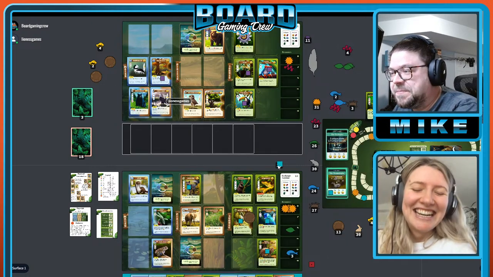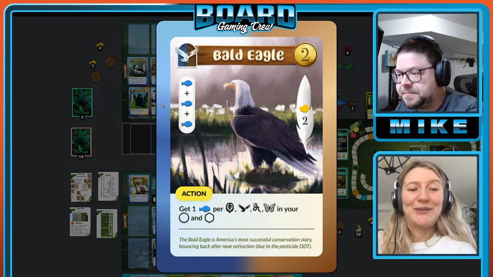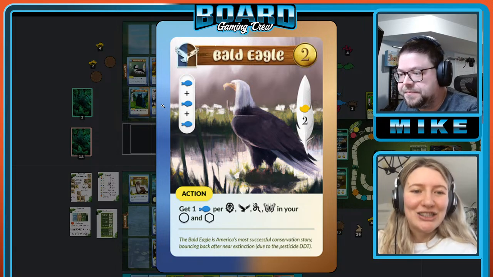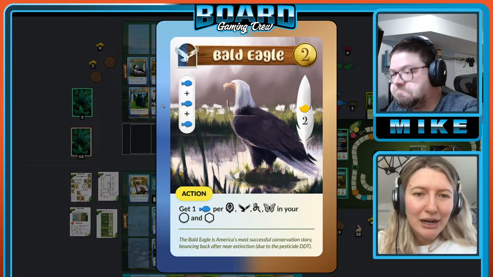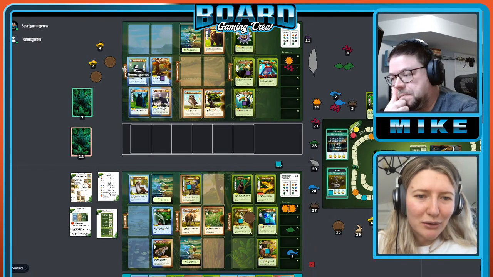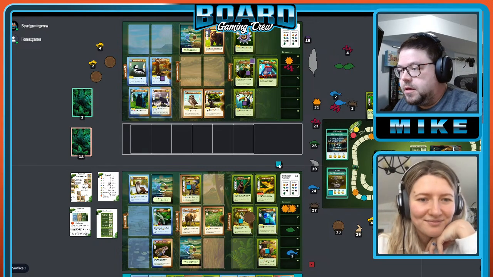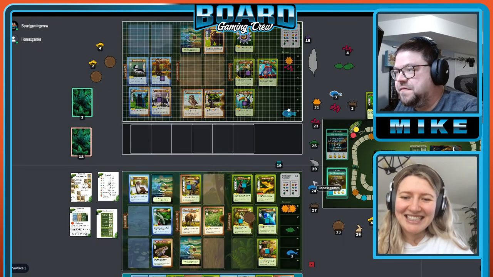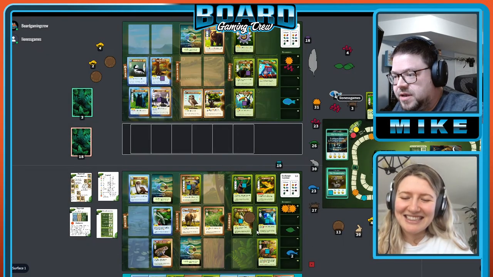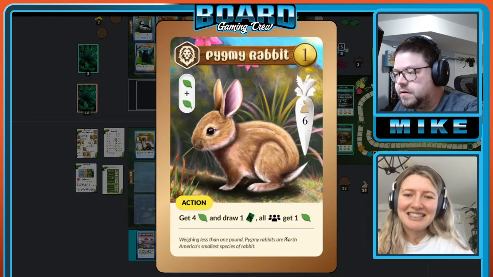Nope. Okay, I will activate my bald eagle and get a bunch of fish. Wow. So I get a fish per animal in my marsh and prairie. Nice. One, two, three, four, five. Okay, five fish. Your turn. I'm still going to do the tree kangaroo. Yeah. I'll give you a fish because obviously you won't need it. Right. And then I will give you two cards.